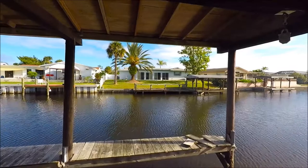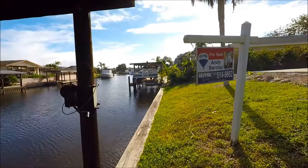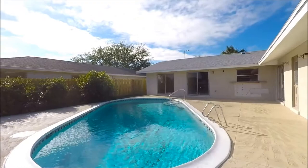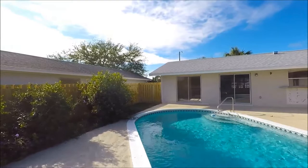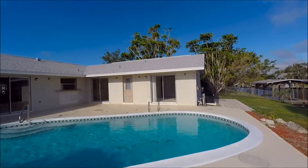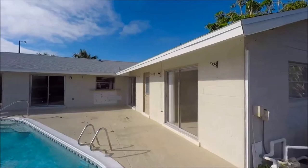If you think boating is in your future — or even if it's in your present and you're trying to find a new home — this could certainly be a great location. Being on this canal is a desirable location if you know local boating. The home is located in Via De Palma, pretty close to 528, but not so close that you can really hear the traffic. About an hour away to Orlando and the parks, so great location, easy to get into town. With that easy access, it's easy to go back and forth.